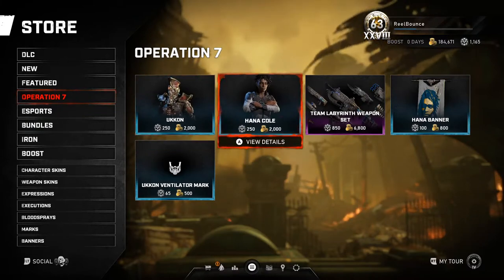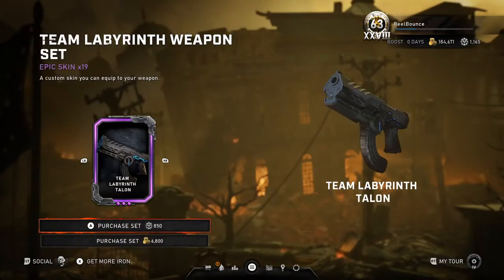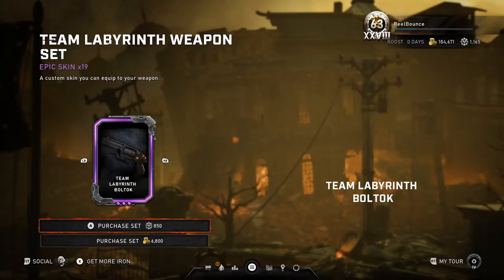Yukon's here. Hannah's here. Team Labyrinth is here. Banners and marks, you already know. Let's check out these Labyrinth skins again. For 6,800, I'm thinking I'm going to have to purchase. I'm not going to lie.